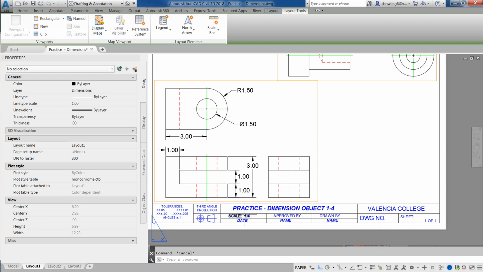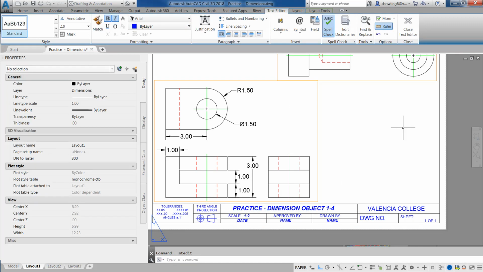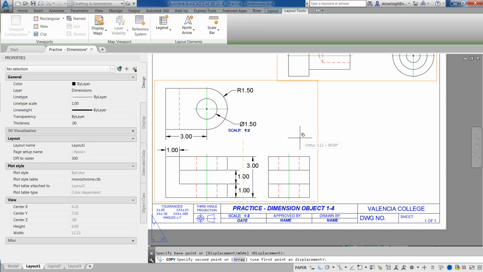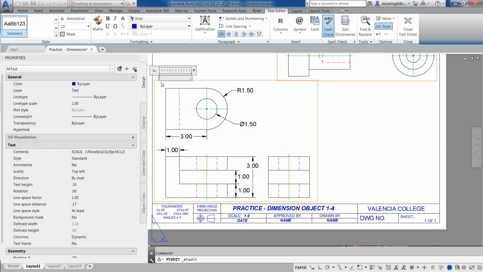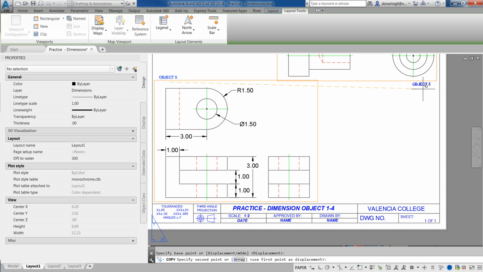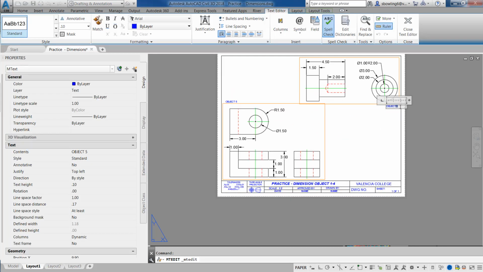Okay, and then we can just take a piece of text. I'm going to change that 1 to 2 first. We could take this piece of text, control copy, and we can say capital letters, object 5, and we can copy this one and say object 6.